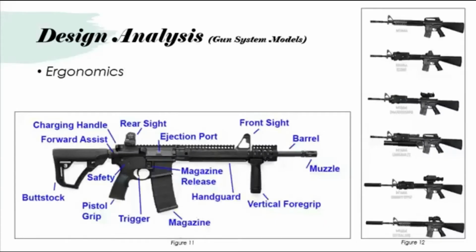The gun system model is comprised of the components that the weapon operator interacts with. Ergonomics is immensely considered when engineering a weapon with this complexity. As previously stated, much of the reaction force of the expanding gas is used to drive a bolt back and is absorbed by the spring that pushes the bolt forward to reload the gun. However, the recoil force is not entirely negated and is translated through the buttstock into the operator's shoulder and arms.